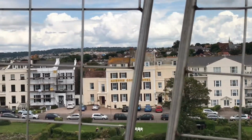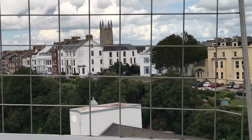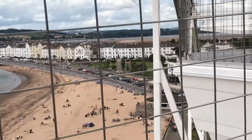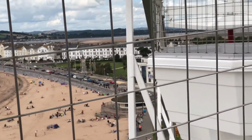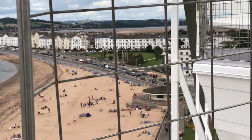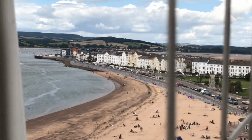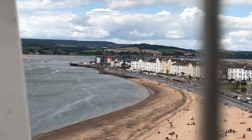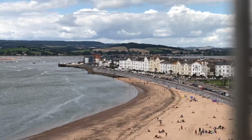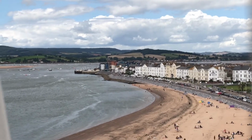These are some of the buildings that you see from the seafront normally, but now you're at the same level almost. That's quite interesting. And I could see also behind there, there's some water, and that's the estuary coming from Exeter, so that's where it goes. And then those white houses are almost like a peninsula going into it, and that's where I live actually, in that little bit of the town there. And there's always a strong current, as you can see from the water. And I was really enjoying these views.